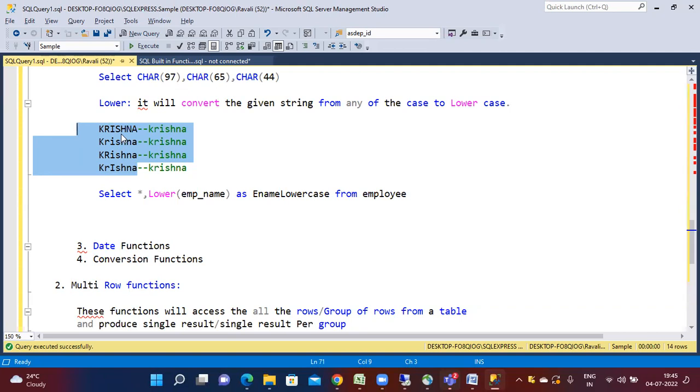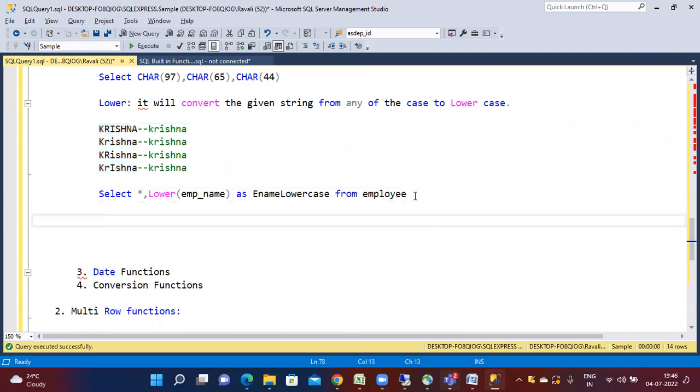Though the name is the same, when you compare case-wise, it is not the same, right? One is with all capitals, one with first letter capital and the remaining lower, another with the first 2 letters capital and the remaining lower, and another with the first and third letters capital and the remaining lower. And the data is case sensitive.